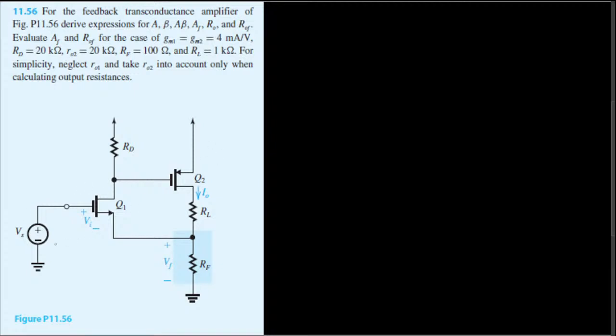It's better to draw the small signal equivalent model in order to do this problem. So let's go and draw it. First, in the small signal equivalent model, we know that it comes as gate, drain, source: gate here, drain here, and then source at the bottom. First, if we take care of this NMOS transistor, it has an input voltage Vi, so let's put that right here.